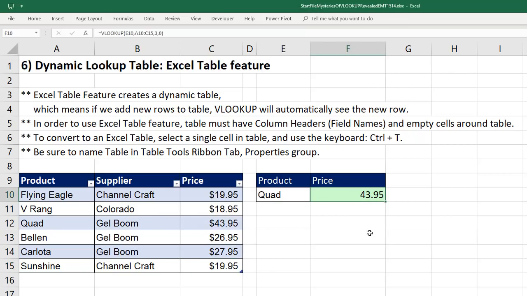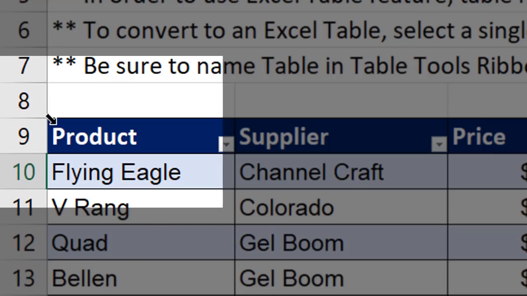Now, let's create our lookup formula using that table name: equals VLOOKUP, tab, left arrow to get our product name, comma, and the table array. I'm going to show you 3 ways to put the table name in. The easy way is simply to click and drag, and because it's an Excel table, it automatically puts it in. Another way, if you have a big table, is watch this, your cursor.